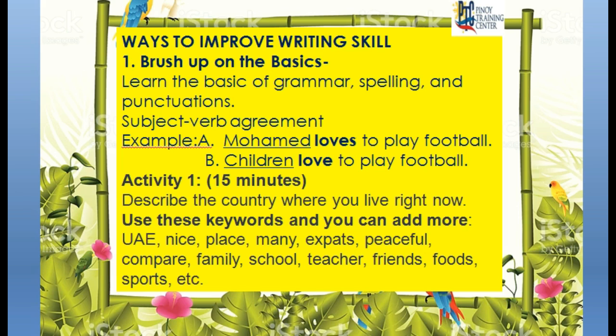Now for activity 1, you'll be given 15 minutes. You're going to describe the country where you live right now. This will be our first activity in this overview session in training. You're going to use these keywords, or you can add more if you want to. We have our keywords: UAE, nice place, many, expats, peaceful, compare, family, school, teacher, friends, foods, sports, etc. Okay, now let's assume that your 15 minutes is done.